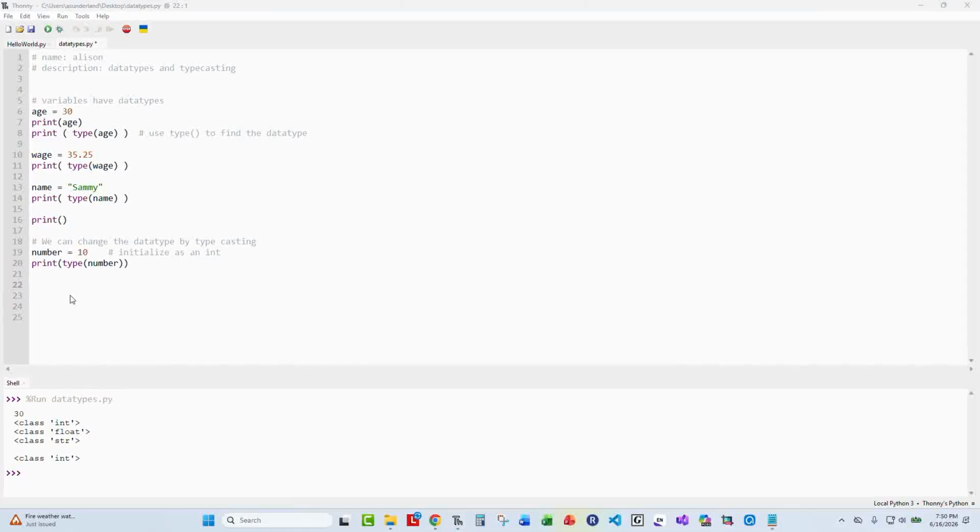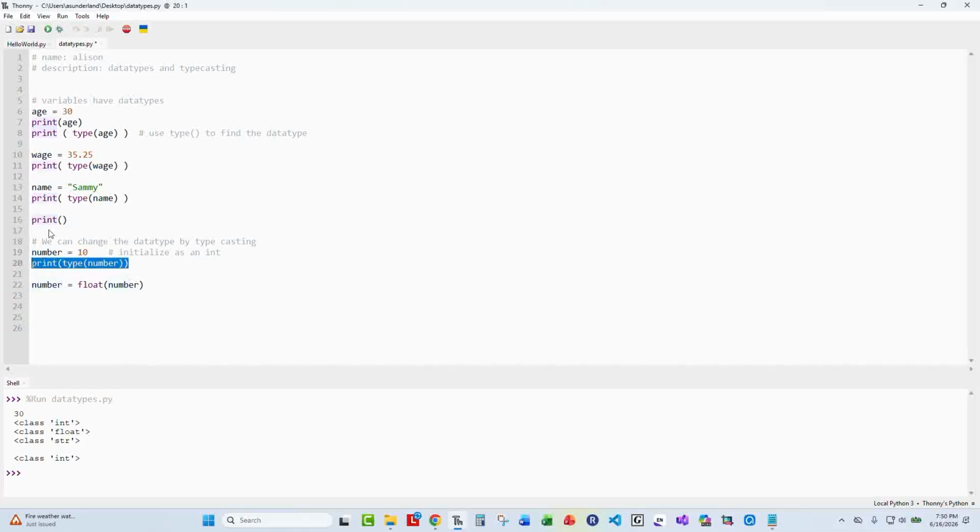So the way that I'm going to do that is I'm going to say number equals, and then I am going to use the data type that I'm trying to turn it into, float, in the parentheses. Whatever I put inside of these parentheses, it's going to attempt to typecast to a floating point. And so I'm going to put number inside of there. And I'm going to see if it will indeed change the type of number from an int, which we saw it was on line 19, to a floating point.